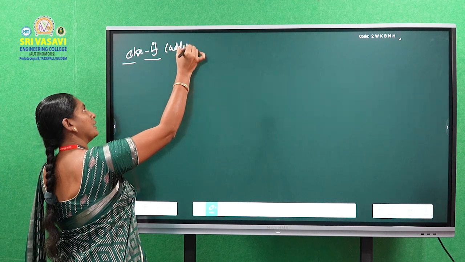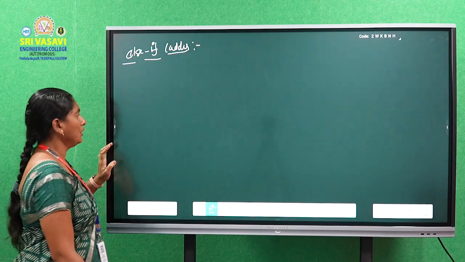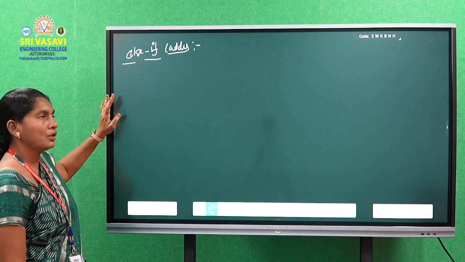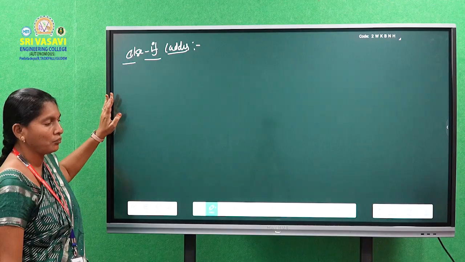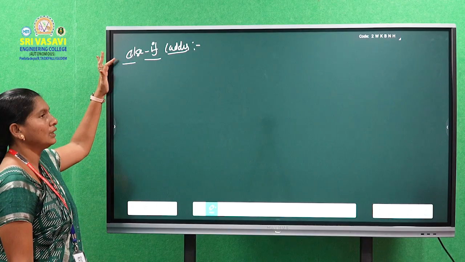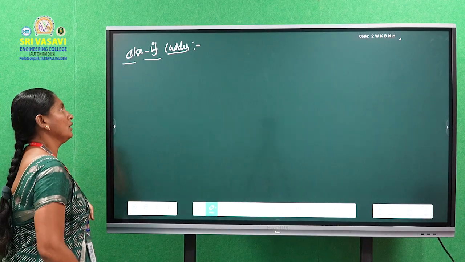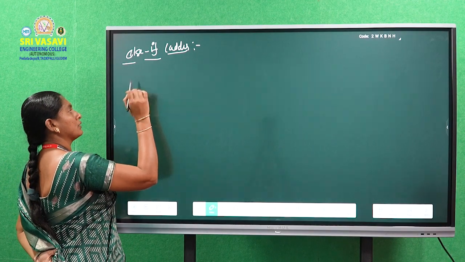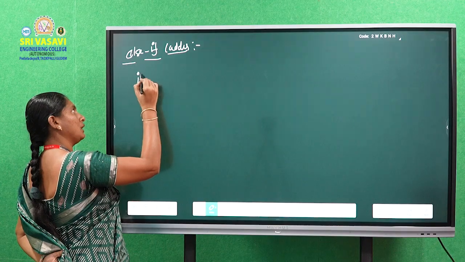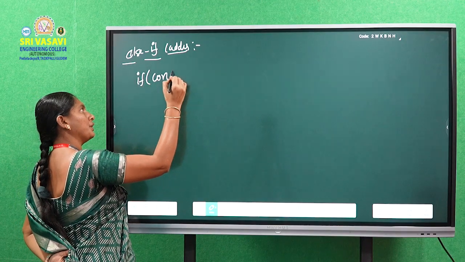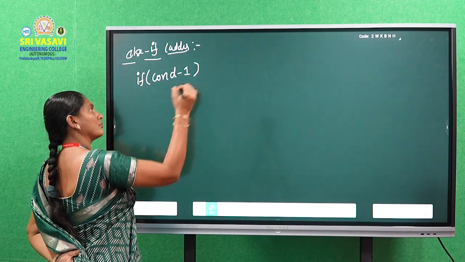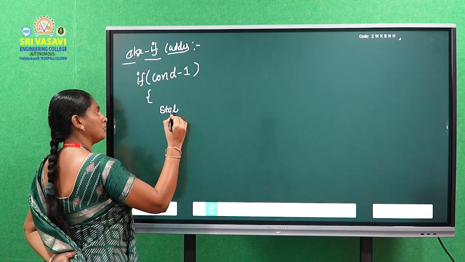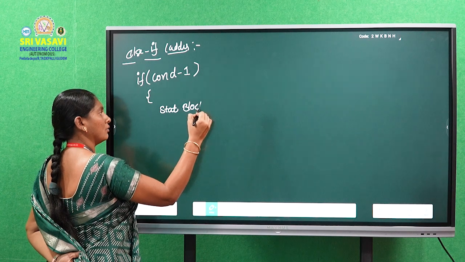So else if ladder: if I want to check multiple conditions, not two, if I want to check greater than 2 or more than that, then we will go for else if ladder. So here how it works means, initially I will check one condition. If this condition is true, I will execute statement block 1.